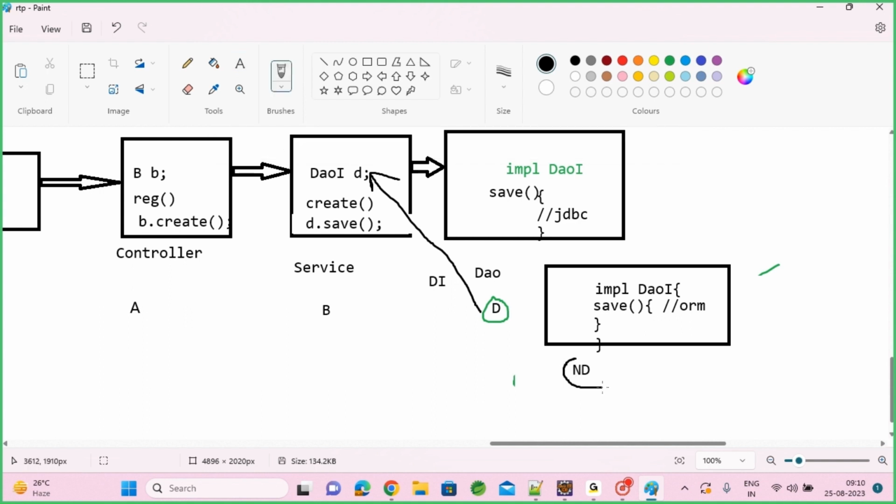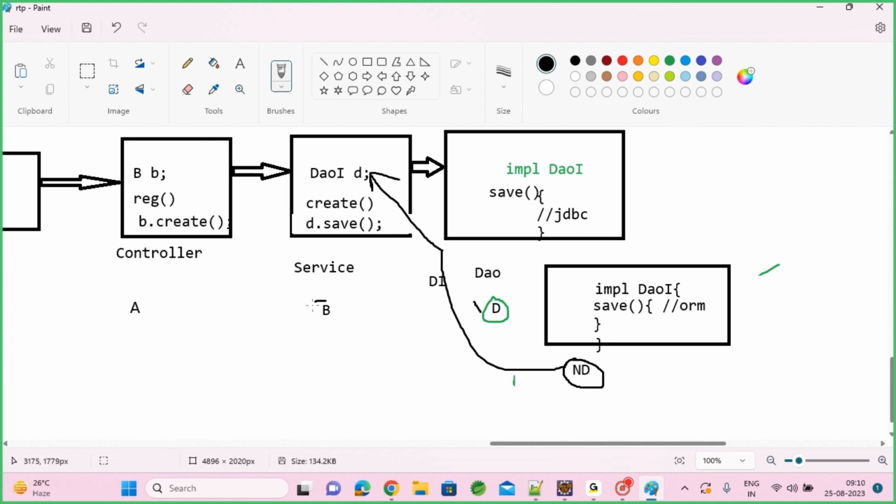Now as a developer, can I pass this ND object into this DAO interface? I want to discontinue with this. Instead of doing D class dependency injection, I want to do ND class dependency injection. Can I do it into this interface? Yes. This interface can accept any implementation, either your D implementation or ND implementation or CD, DD, whatever you implement from your DAO interface. Any DAO interface implementation can be injected into your service.